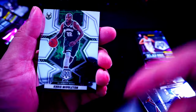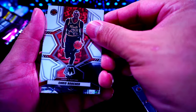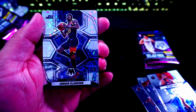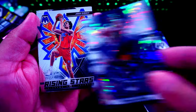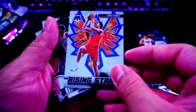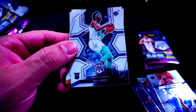Two more to go. Cameron Johnson. Anthony Melton. RJ Barrett. Deshaun Tate. Khris Middleton. Chris Boucher. And we have our nice little silver here from the Jazz. Jordan Clarkson, Jordan Too Smooth Clarkson, Rising Star Josh Giddey, Joshua Primo. Talk about Joshua Primo. Kai Jones and Bradley Beal on the last one.